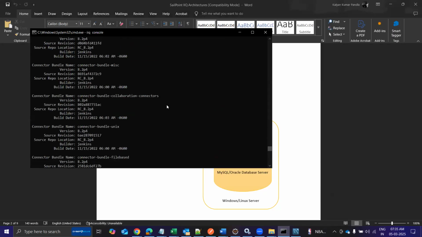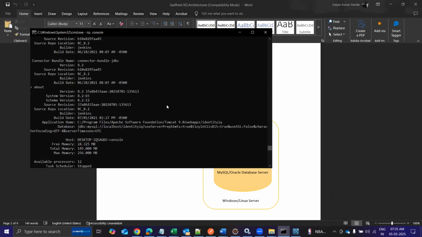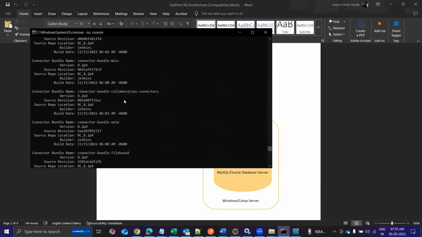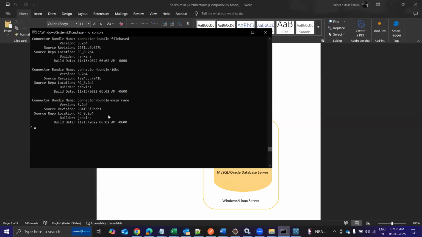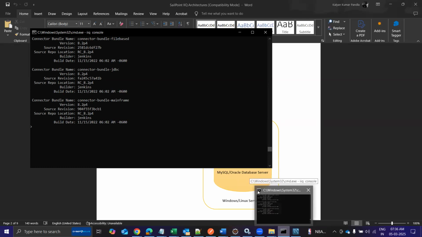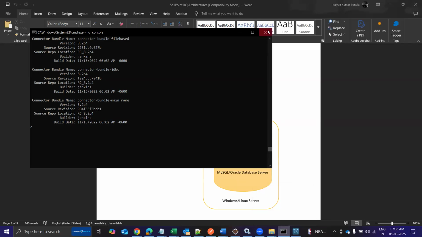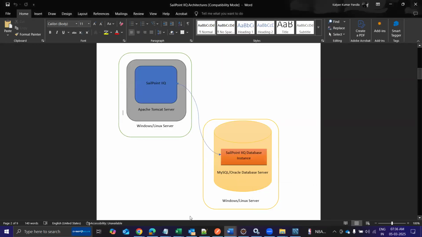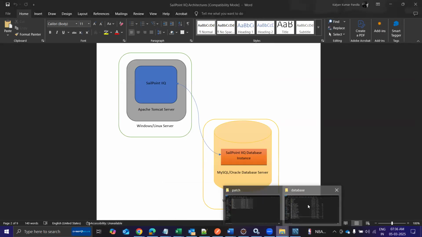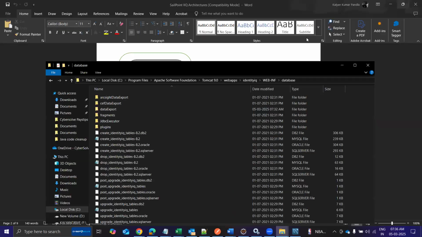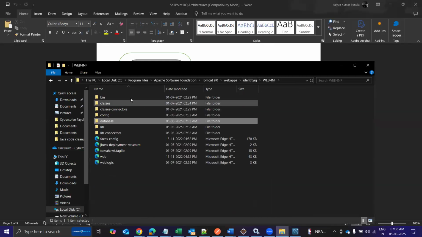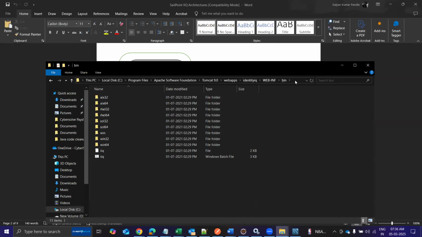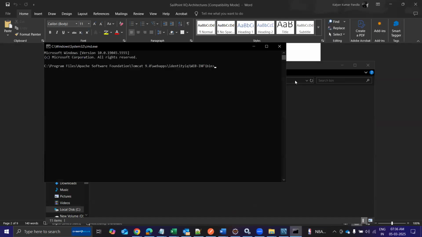Okay. So now if we hit the abort command, it is basically saying, okay, so I missed it. Soon after adding the patches to our web component and database component, we need to run one command. Okay. So we need to run it via our command prompt itself. So let's go here, WEB-INF bin. I need to go to this particular folder called bin.